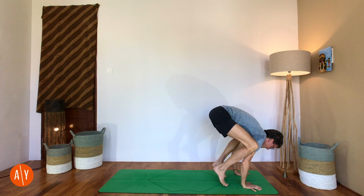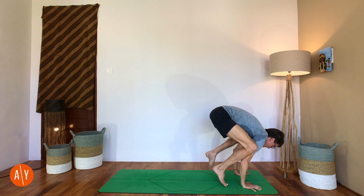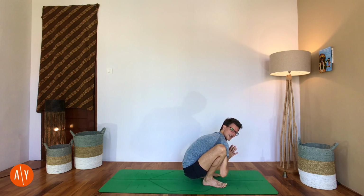Bring your right toes down, pause, push through your hands, push your arms back, squeeze your elbows towards each other, squeeze your legs into your arms, roll forward a little more, push through your right toes, lift your left foot up, bend your left knee to get your left foot off the ground. Squeeze your legs onto your arms, lift your belly a little. Ekapada Kakasana, one-leg crow. Bring your left toes down and come back to Malasana, the squat. Pause and reset.